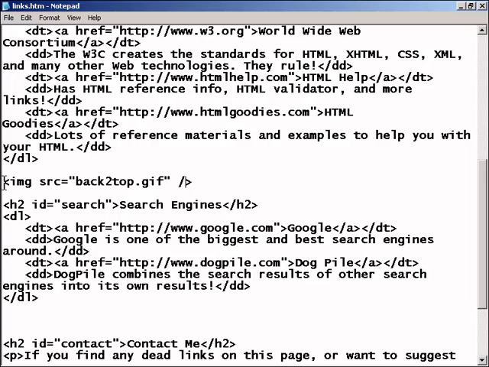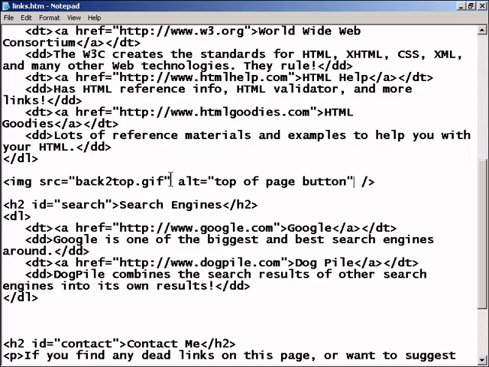Okay, secondly, the next step along the way to getting this to completely work for us would be images should have alternative text to help explain what the image is. So we're going to put an alt attribute in here, and this is just going to be top of page button, we'll call it.